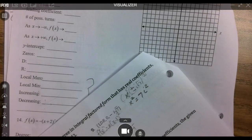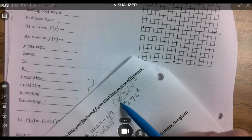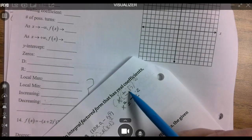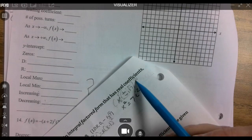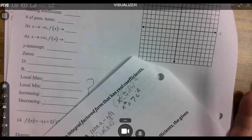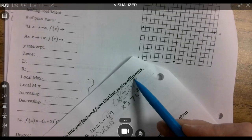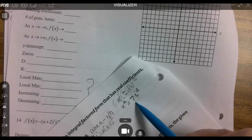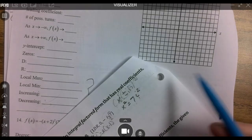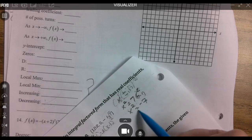I'm not done yet, but I'm close. I know that it's going to be a quadratic. So I took x and set it equal to those two factors. Then I squared, x squared, because there's two of them there. When I square the plus and minus, they're both plus. Just i squared. The square roots of 7 squared, these two cancel out, and I get 7. What's i squared equal to? Negative 1. So negative 1 times 7, x squared is equal to negative 7. X squared plus 7. Exactly, there's your factor.